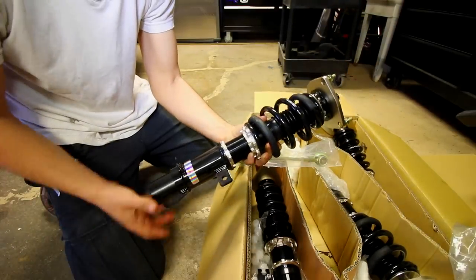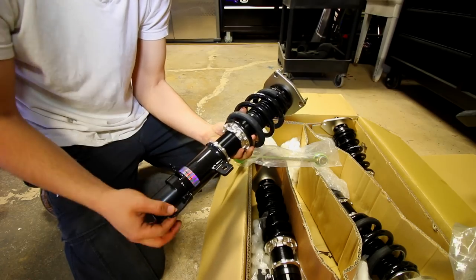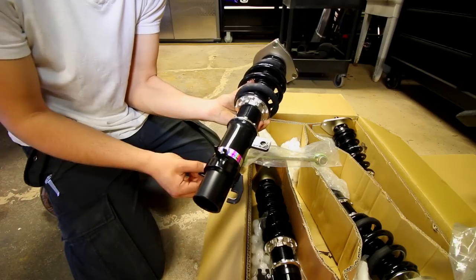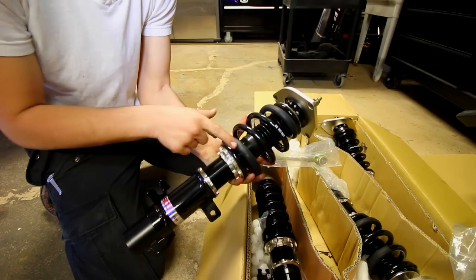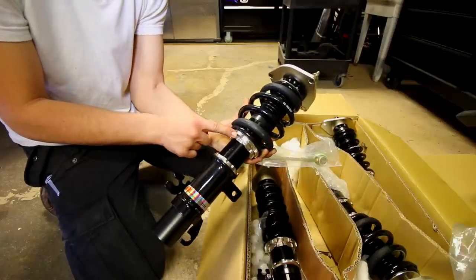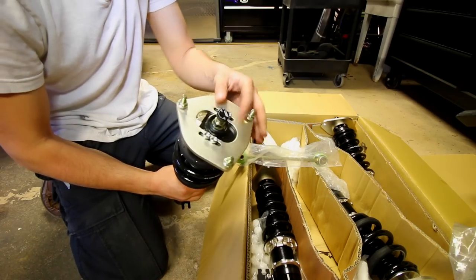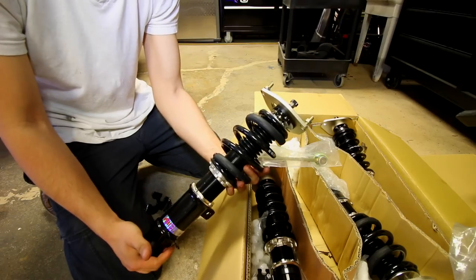If we take that off, we have our adjustable collars down here for ride height. We have a couple of mounts in here where our end link is going to go and our other lines, say for our wheel speed sensor and our brake fluid. We have our coil up here. We have this part, which is another collar for preload if we want to adjust it. We have our adjustable top camber plates, so we can slide that forwards or backwards if we want to. And this all should bolt up very easily.